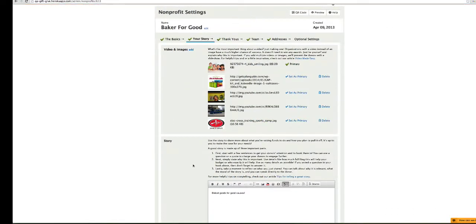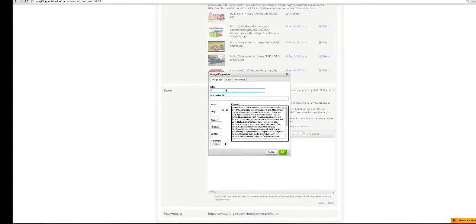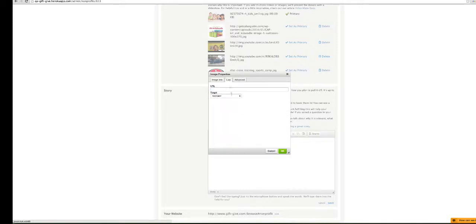I'm sorry, one other thing about that is anything that you input here you can bold, any of these actions here. You can also add an image into that section with a URL.